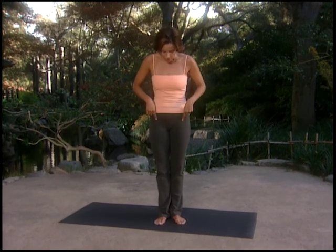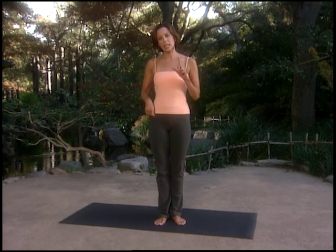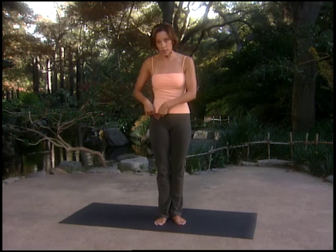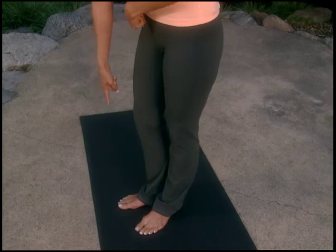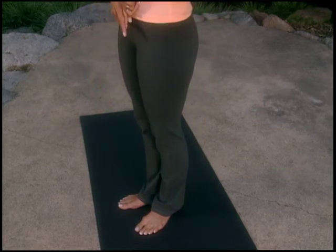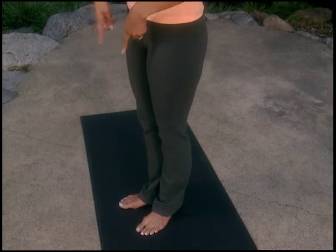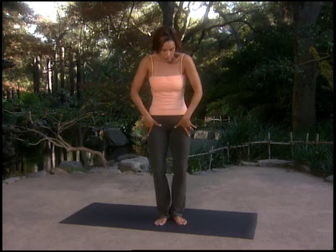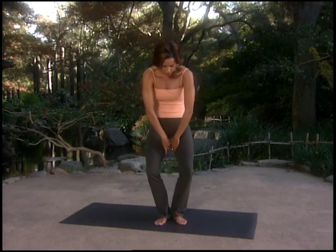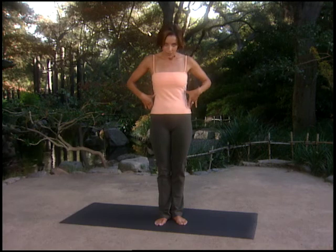In Pilates stance, you have a spiral action going on in both legs, similar to a barbershop pole or a candy cane stripe. Think of the stripe starting at the top winding around your leg all the way to the bottom, and the other leg going the opposite way. These two opposing swirls make you focus on your inner thighs wrapping all the way around and engaging your buttocks — part of your powerhouse.